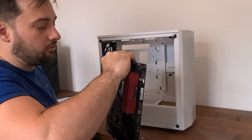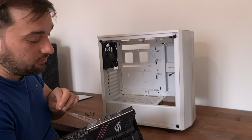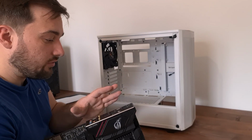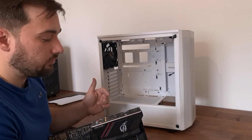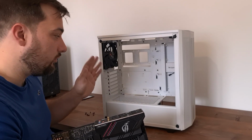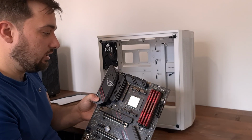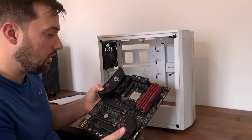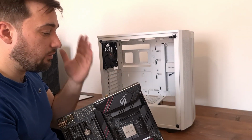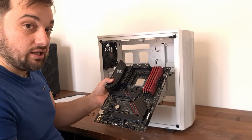Now with this motherboard, this has an integrated I/O shield, which I still haven't even removed the sticker off, but I'll do that now. If you don't have an integrated I/O shield, obviously remember to put that in first because you can't do it afterwards. So pop that in the back there. The lid just clips in if you've not done one before. So yeah, we're going to pop this in. Like I said, this is the B550E from ASUS. Absolutely great board. Plenty of features, plenty of USBs. I have done a video about this, so I'll link that for you to have a look at. And yeah, let's get it in the case.